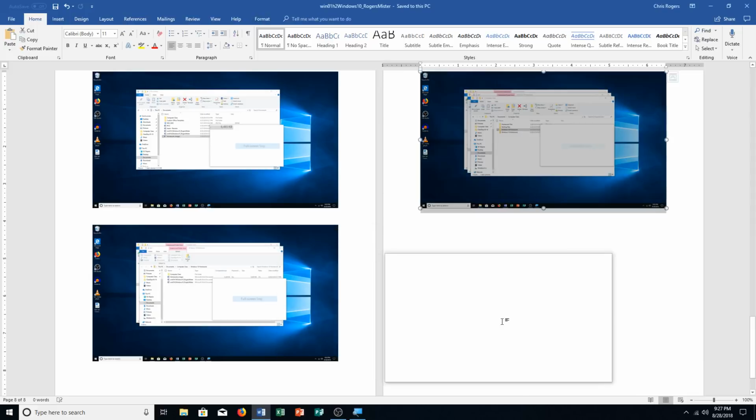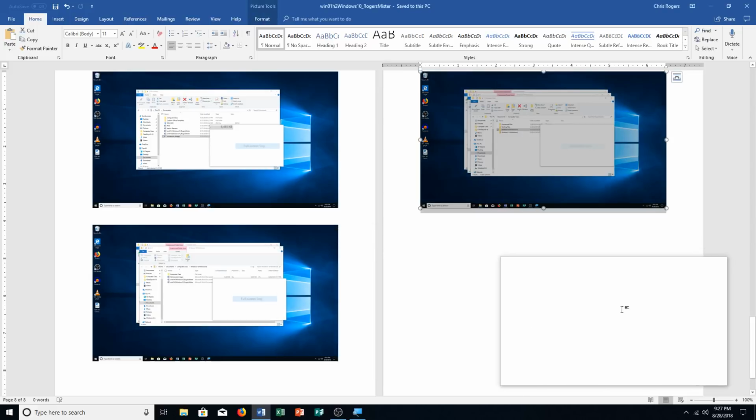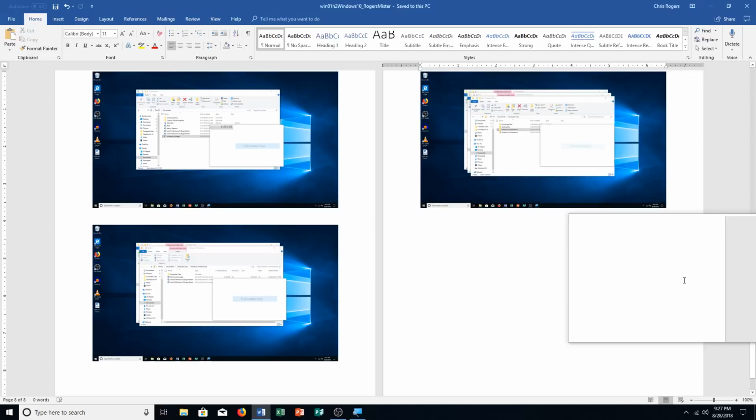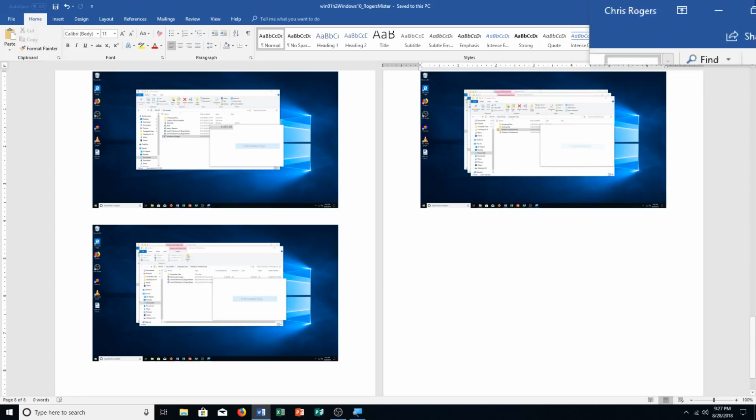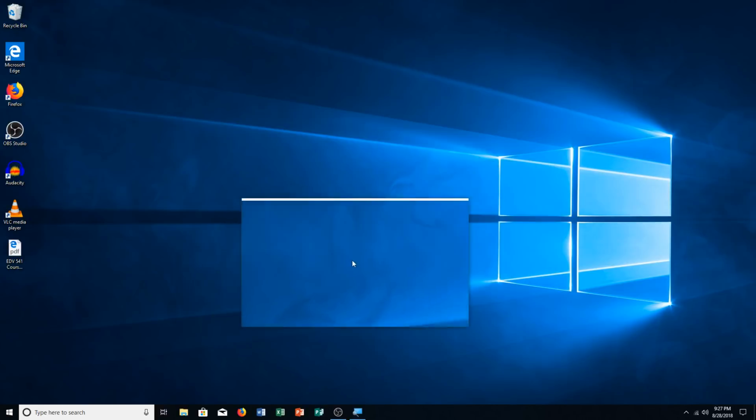Part J, we need to save the document. So part J, make sure you save your Word document. I had done it earlier. Keep the document open if you plan to continue the next hands-on exercise. If not, close the document and exit Word, and you can close all the other windows.